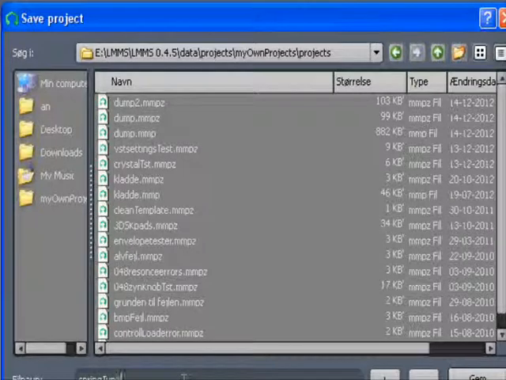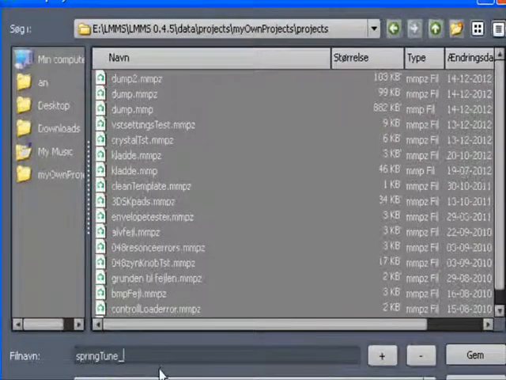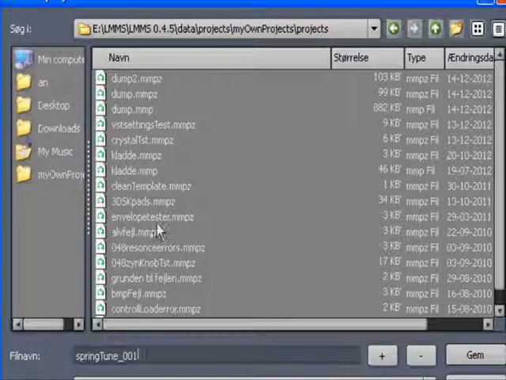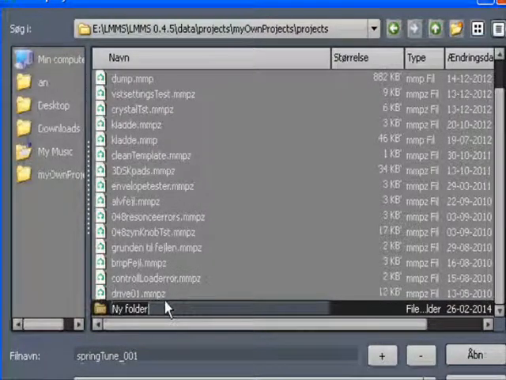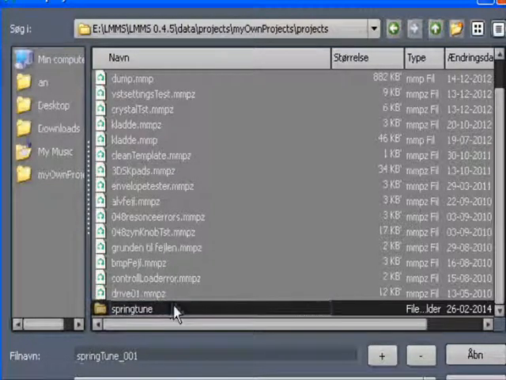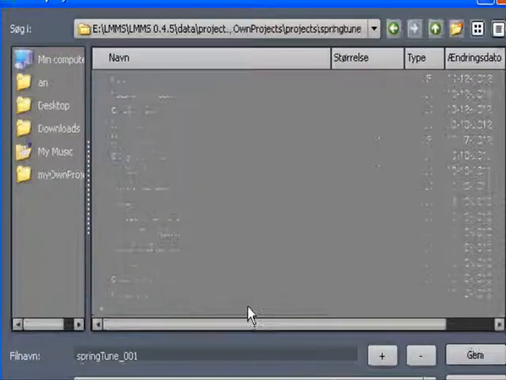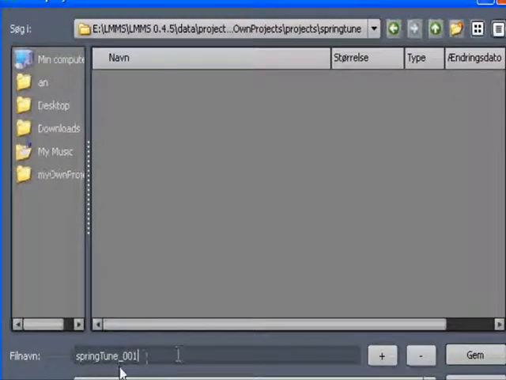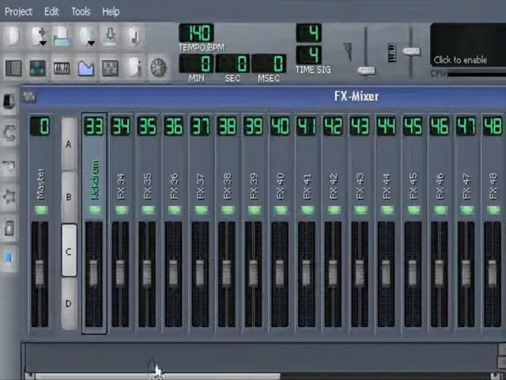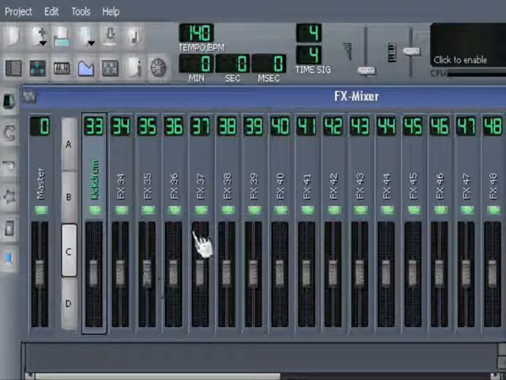I would also have a folder called Spring Tune. Open that, and it will say Spring Tune, first version, save it. When I make a major change to this, for instance, say I really don't like that part I have with the horns or whatever, I will take it away, I'm going to lose this, and then delete the track.